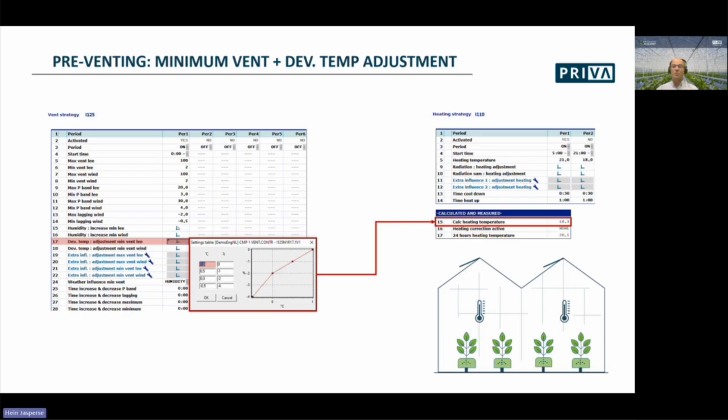The idea is to prevent the greenhouse temperature from dropping too much. When the greenhouse temperature, due to the minimum vent position, drops down close to the calculated heating temperature, then you need to heat and that costs extra money. So that's why we can minimize the minimum vents as soon as the measured greenhouse temperature comes closer and closer to the heating temperature. That's what you can use the deviation temperature adjustment minimum vent for.